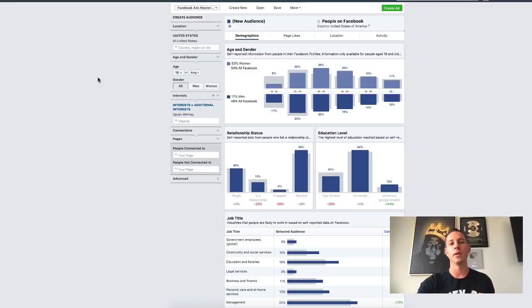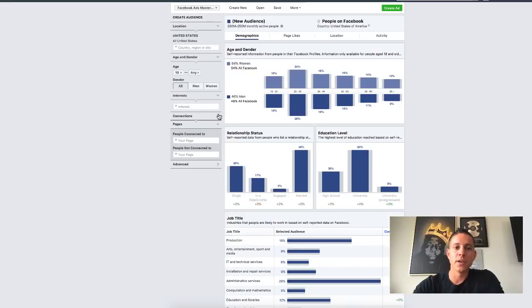And that's a very important point, right? Because if we're going to sell a t-shirt, for example, with Oprah Winfrey's face on it, it probably makes a lot more sense to target women primarily rather than men, because only 17% of people who like Oprah Winfrey's page actually are men. Right? This is a really important way to hone down your audience, especially if you don't really know what your audience is comprised of.